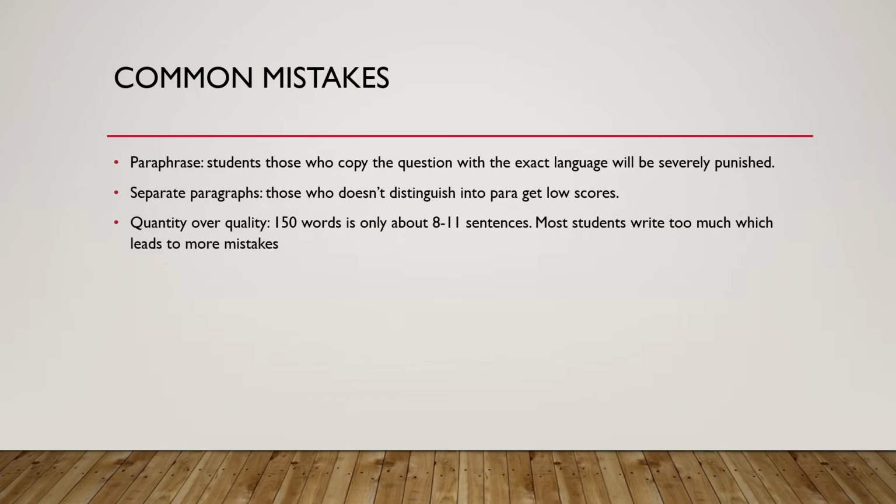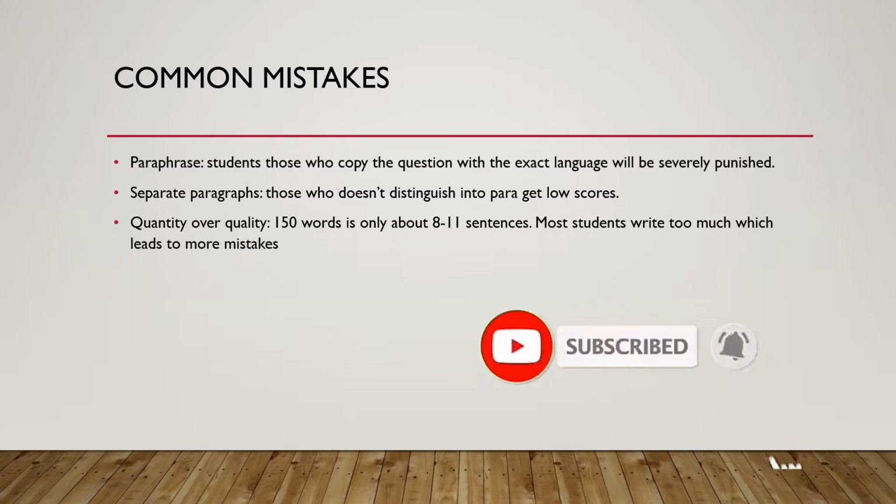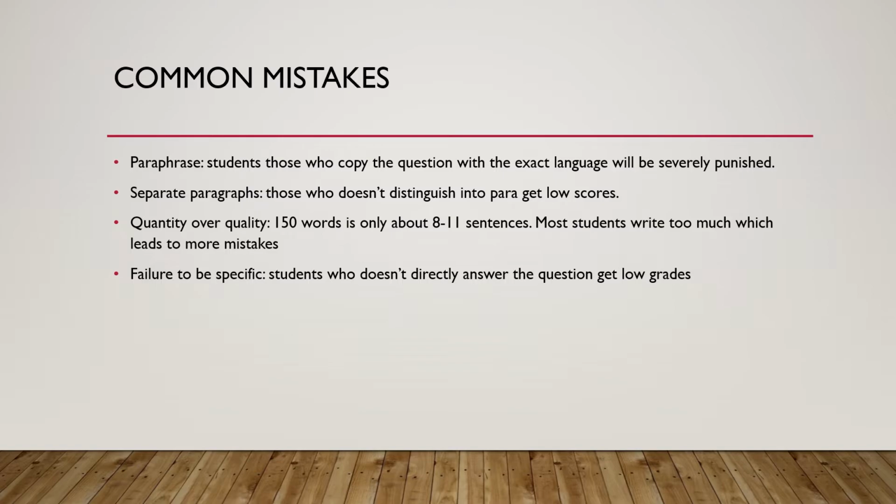I have already said the word limit is 150 words, and you don't have to write more than 8 to 11 sentences. If you're writing 8 to 11 sentences with perfect coherence and cohesive connectivity, then automatically you will reach the mark of 150 words. And try to be specific, right? Students who don't directly answer the questions fail to get high grades, right? So approach is what matters, right?